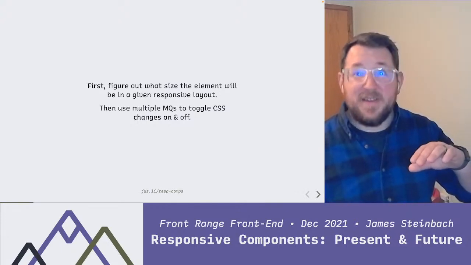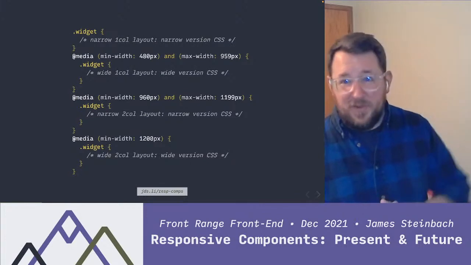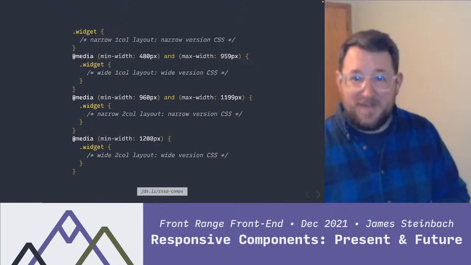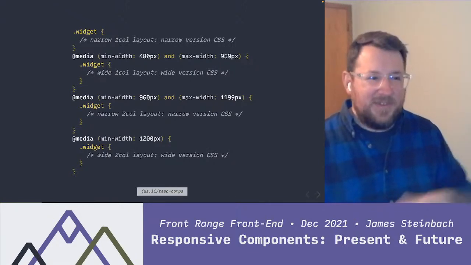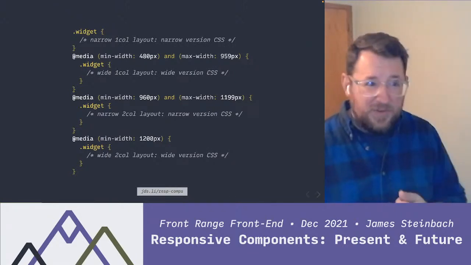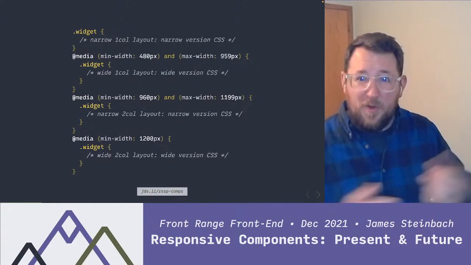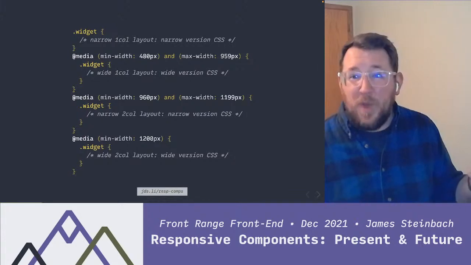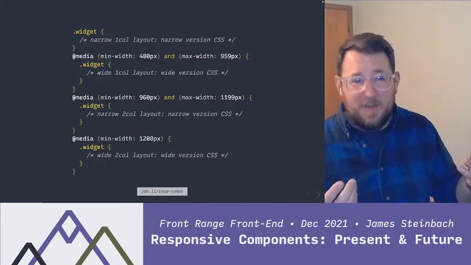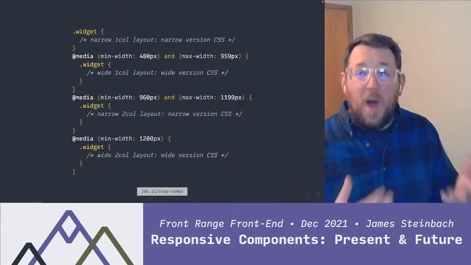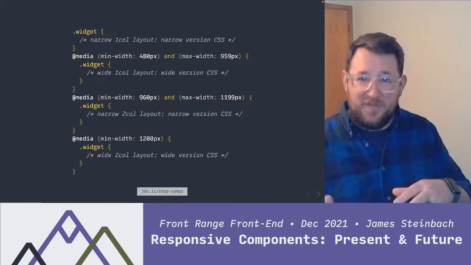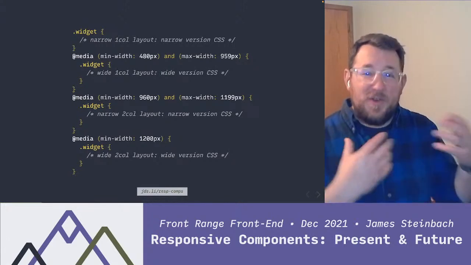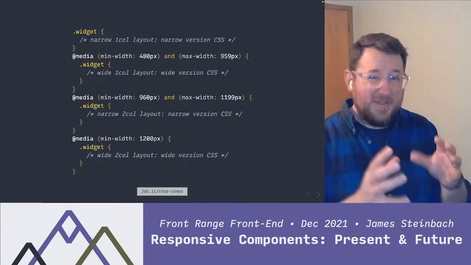I remember writing the CSS. It was a much longer version, but essentially the pattern you're about to see here on the screen, which is not the good way. This is the pattern. So we'd start off with a narrow version of the CSS for our widget because we're going to start off thinking about a narrow mobile device. One column layout, and it's a narrow column. Eventually that becomes wider, smaller tablets, phone in landscape mode. And now we have a wide one column layout, so we want the wide version of this particular widget's styles to apply. And then we get to a two column layout, but now the columns are small again, so the widget's going to be narrow.